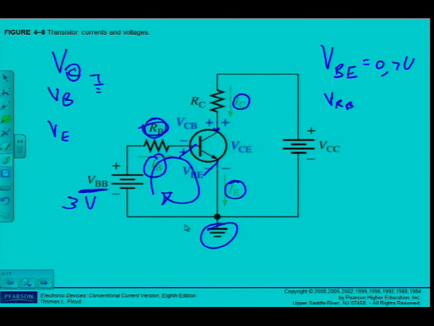Alright, in this specific case, if I ask you to go and measure VE, what's the value of VE going to be? Remember how I told you how to measure practically? I will put the red lead on the emitter, and I will put the black lead on ground. What will I measure? Is there any resistance between those 2 points? No resistance. When there's no resistance, there's no potential difference, there can be no volt drop. So in this case, VE should be equal to 0. There's no resistance, there's no volt drop, then VE will be equal to 0.